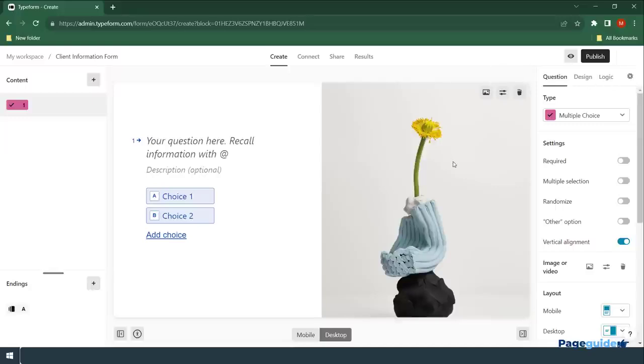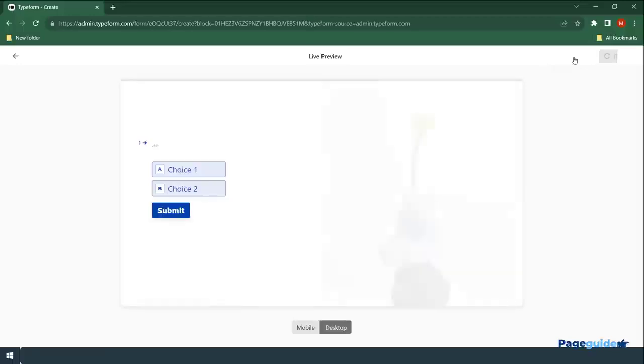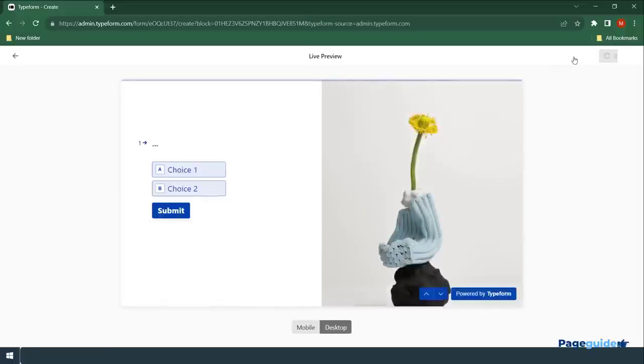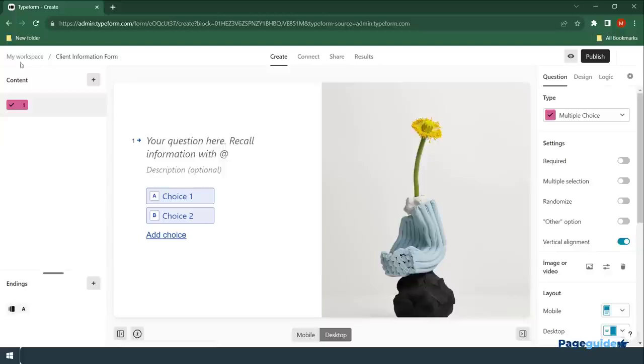Let's say you have finished setting up your questions. You click publish. You should never forget to click publish because it then updates the information into the real form. Say you have done everything that you wanted to do and you want a preview. You simply click preview and it will show you all the questions and how it's working.